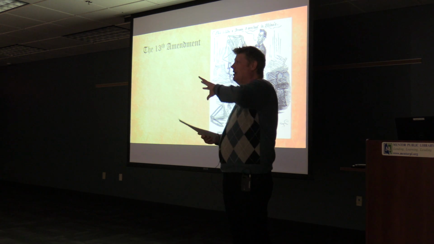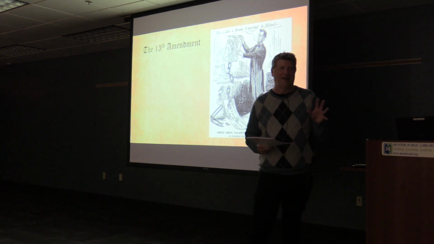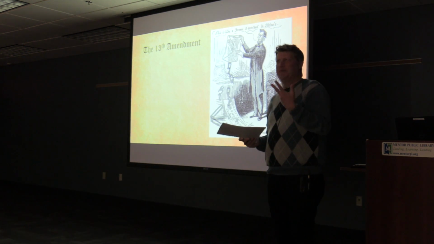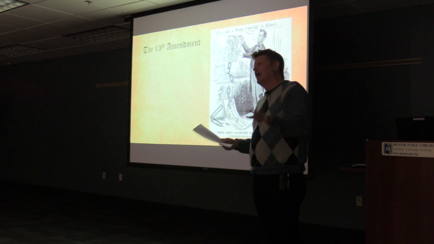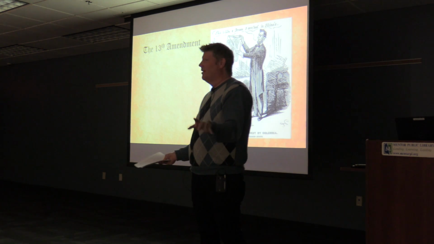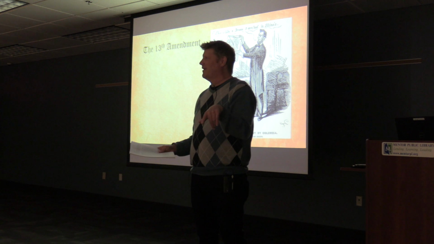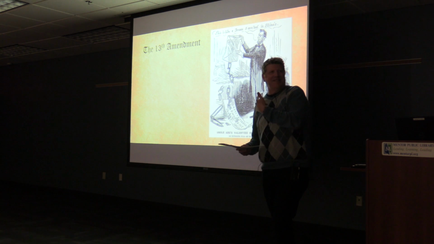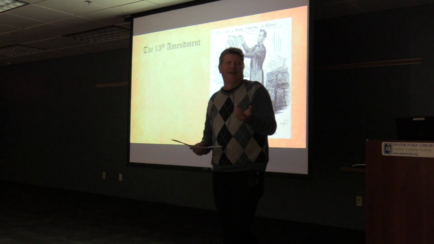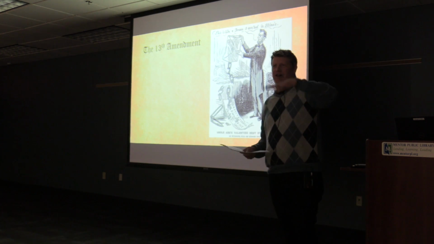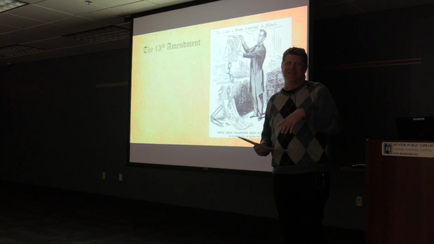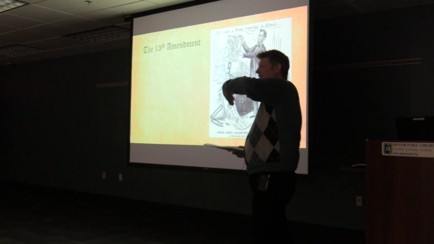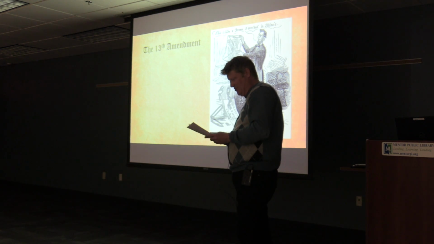So there's a sort of process of decision that goes on about what's going to happen in the southern states, right? And one of the things that happens is the representatives of southern states come to the government and they're like, well, okay, yeah, you guys won, right? Fair enough. But we get to keep slavery, right? And Johnson's like, oh yeah, okay, we can work with that. And he allows the setting up of a series of Reconstruction governments in southern states that basically don't do anything to advance the elimination of the system of slavery.